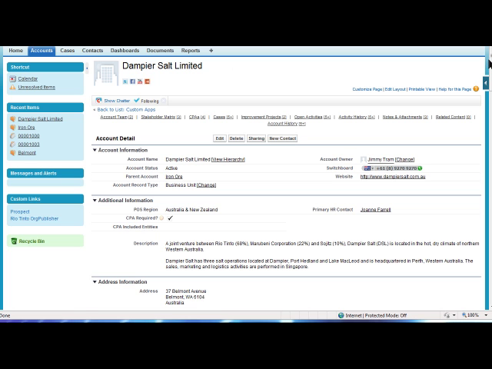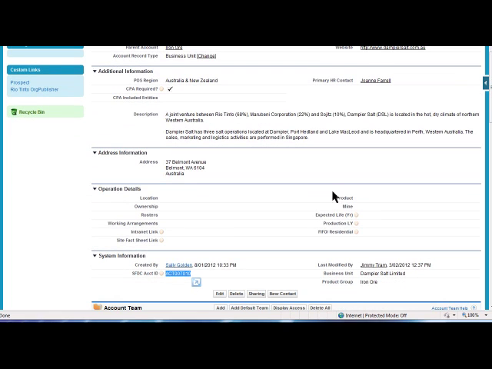Now this is just a screenshot of Dampier Salt. If we were to scroll down a little, there is a field there called the Salesforce account ID, and you'll see this by ACT 007010. Now this ID identifies that specific order number that is associated to this particular account, Dampier Salt.